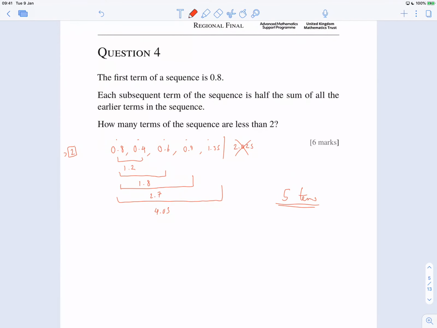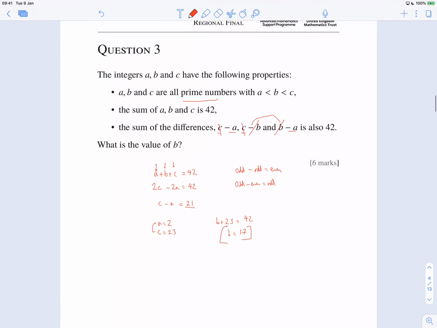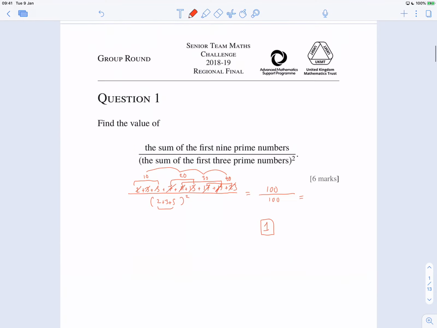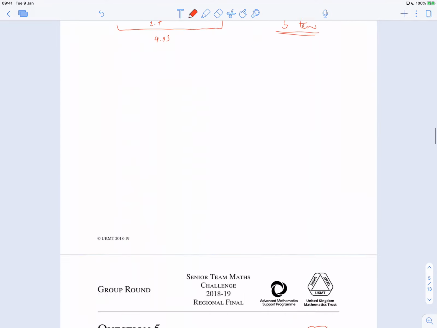For example, if it said how many terms of the sequence are less than, let's say, 200, I probably would have used a different method. But because you're increasing for the most part, obviously not for the second term, but you are from terms thereafter, I would have used a different method, say. That's also easy. Yeah, I thought it was fairly nice in general, this.